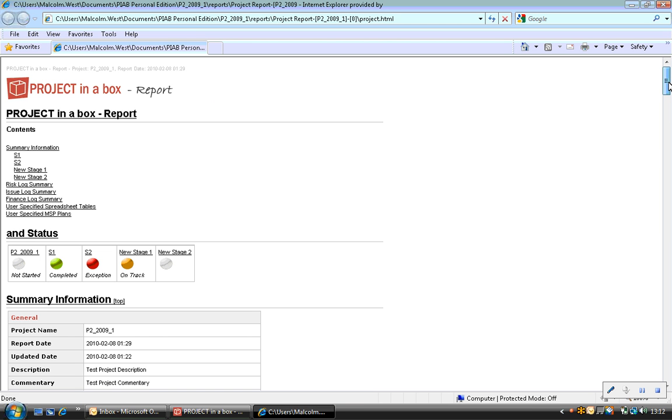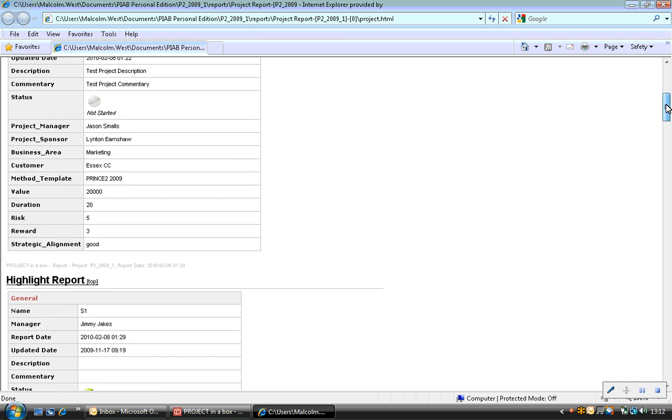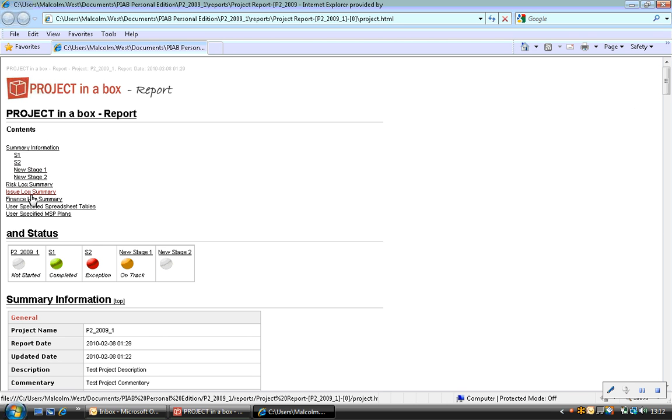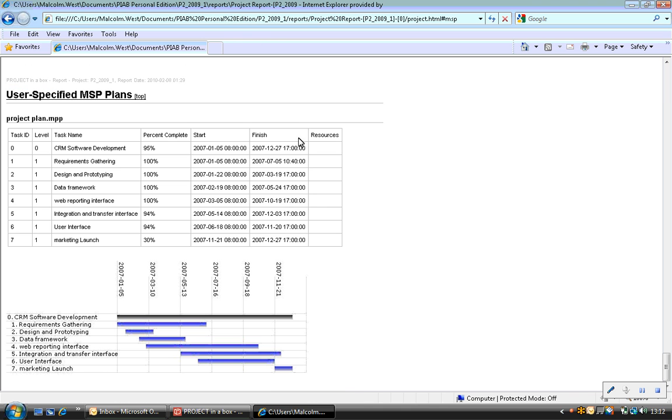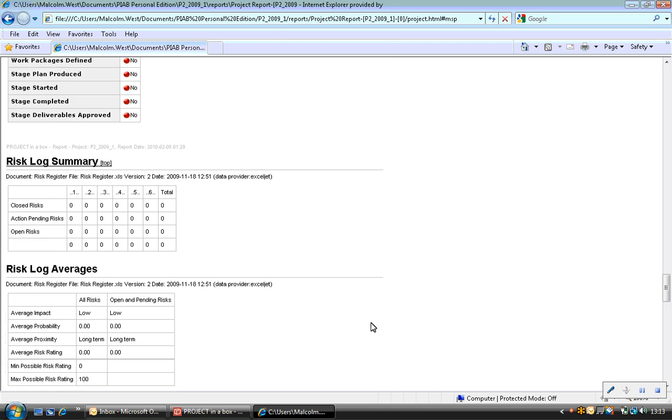Very quick and slick. We can very easily change the styling to put our own logos on these sort of things, change the blob colours and all that sort of thing. And we can see here information on each of the various stages. Or if I want to go and look at the plan information, I can see it brought that data out of Microsoft Project Plan, giving me some key information, and then redrawn the Gantt chart. And it'll do that whichever source of information we choose to use. Got some risk, issue, quality information there as well.